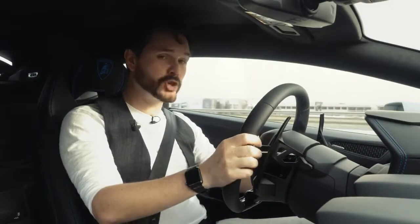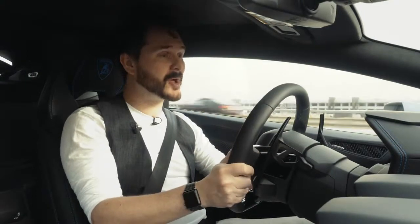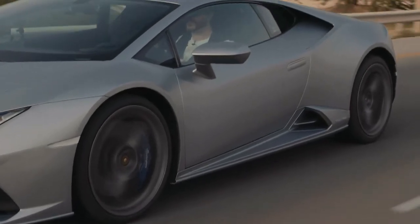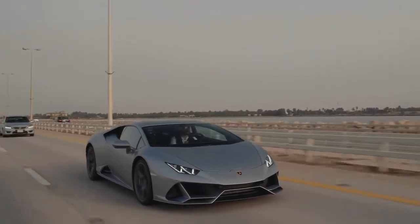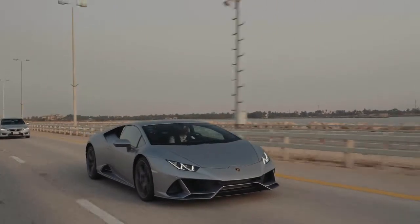It's not just the Performante that's had its homework copied — the Aventador has had a few things pilfered from it as well, namely all-wheel steer, which made that car so much more agile, now finds a home in the Huracan Evo, as well as its chassis technology. That totals up to being the best selection of all the best features available in Lamborghinis today.